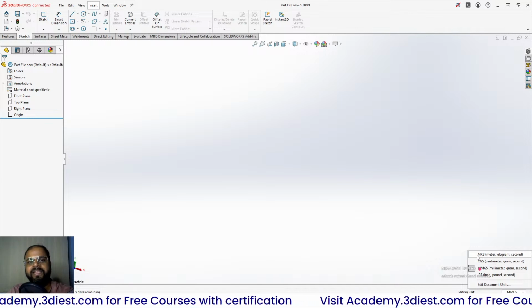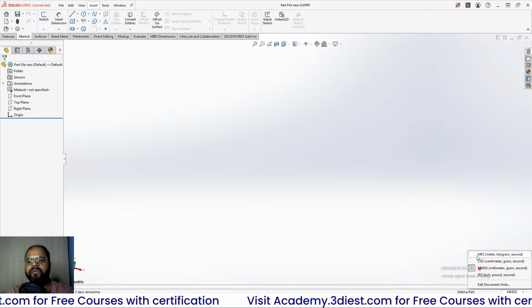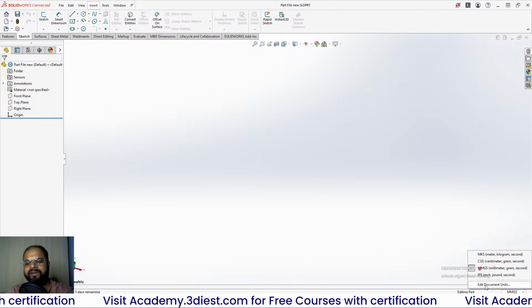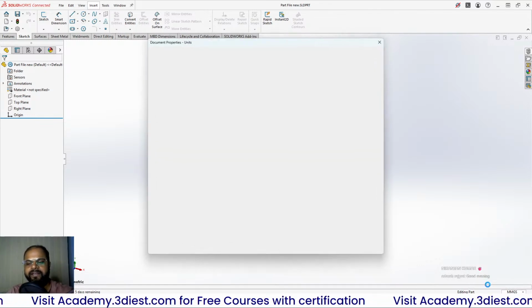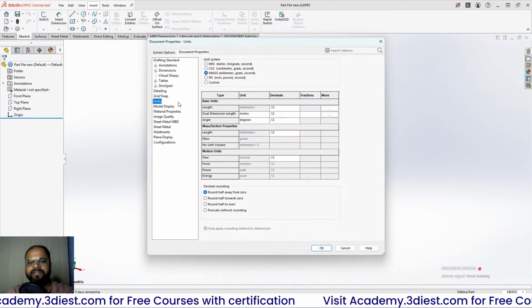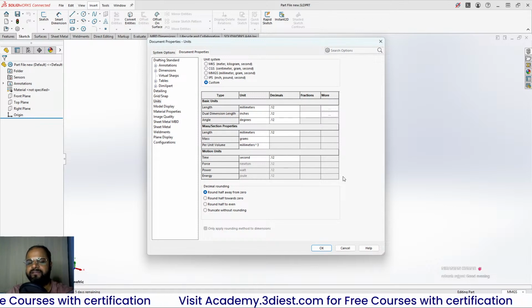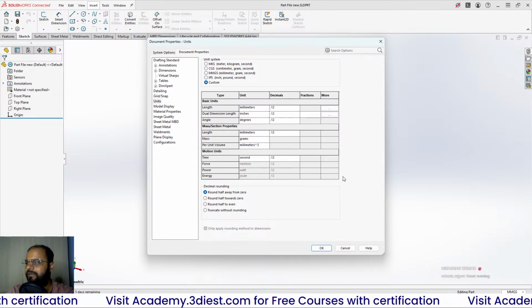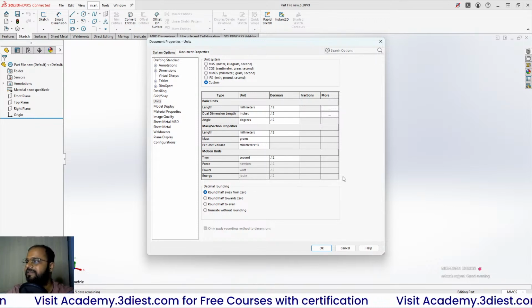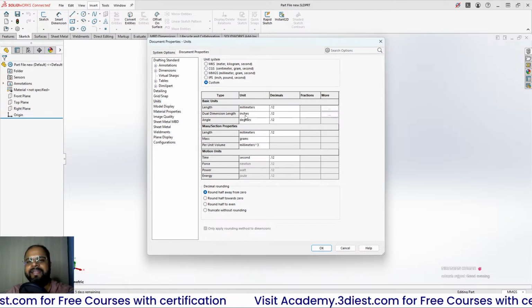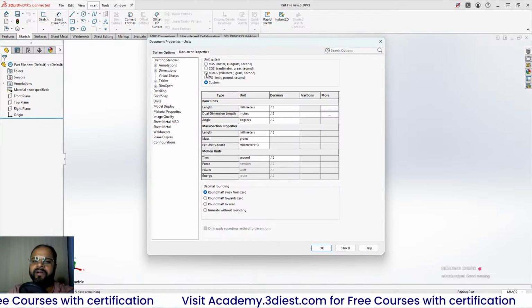But if you want something customized, something new, you also have that option, and that you can click on the edit document units. And if you click on the edit document units, you can also create a custom one based on your choice. If you want to do that, we have that option, but it's completely up to us whether we want to create a custom one or not. In 99% of the time we'll be working with this.